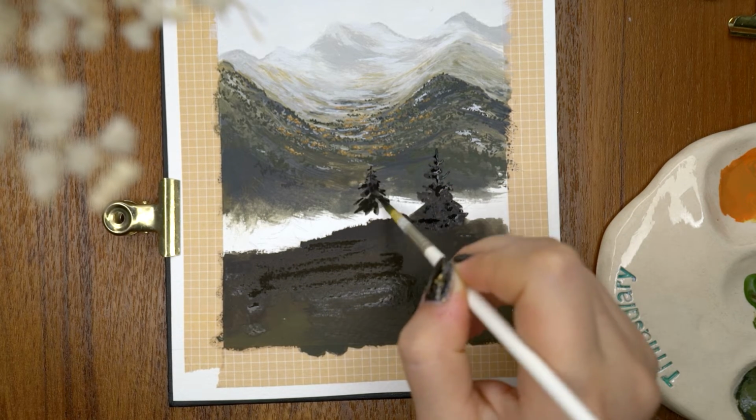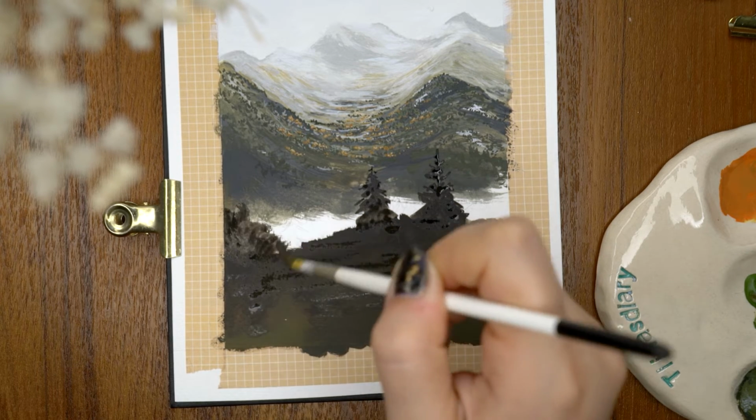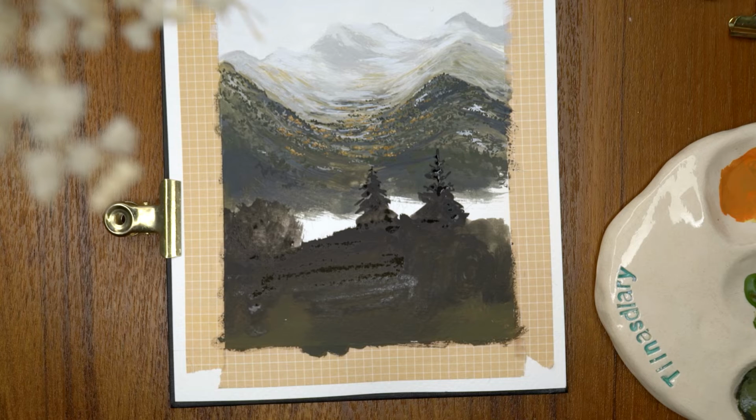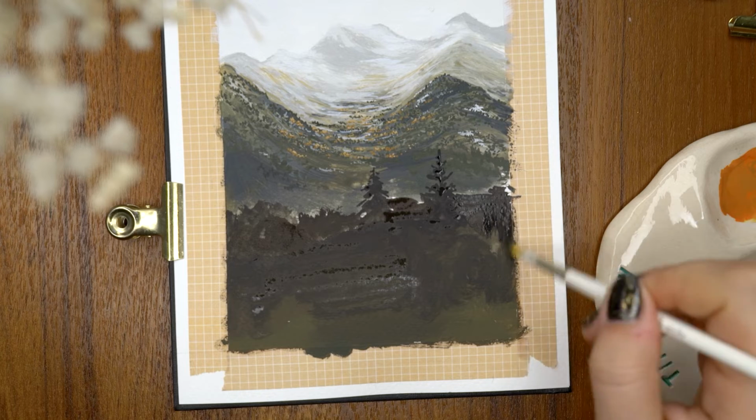Now I'm covering all of the rest of the white areas in this painting, and of course no forest looks flat, so I need to add a lot of treetops in the painting. And of course, I'm going to be painting a lot of orange trees on top of these, so don't worry about the smaller details too much at this point.